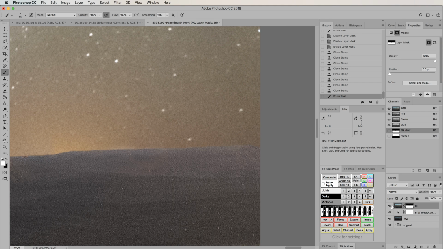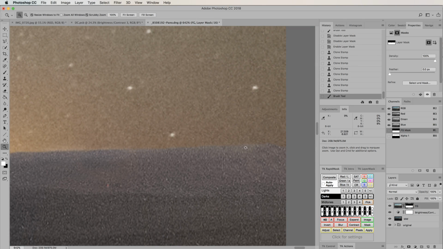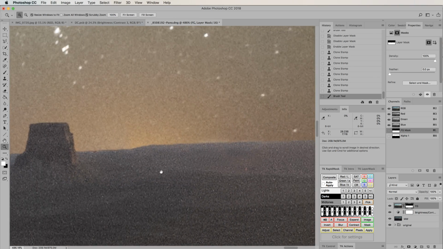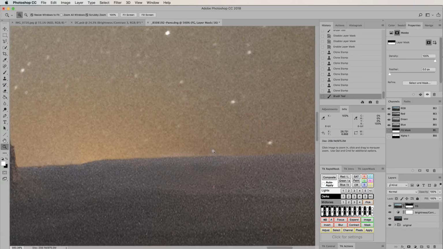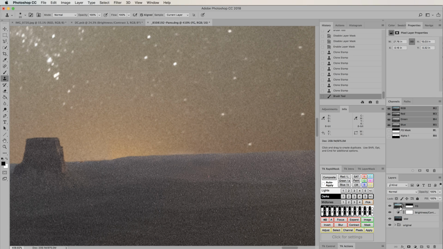So before and after. We did a good job, but we also have this area of really low contrast on the horizon here. And I definitely want to try to fix that by making that line more defined. It just looks a little bit odd. We also have a little bit of what's called a halo here, where the sky is much brighter just at the horizon, which makes it look very unnatural.